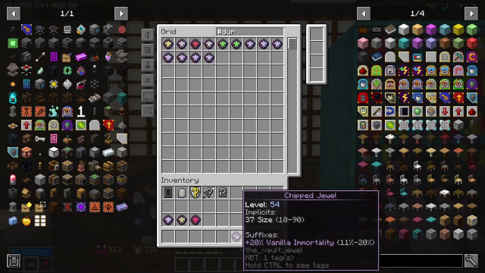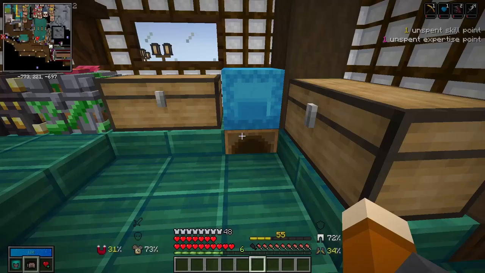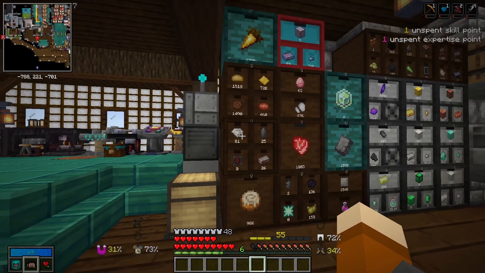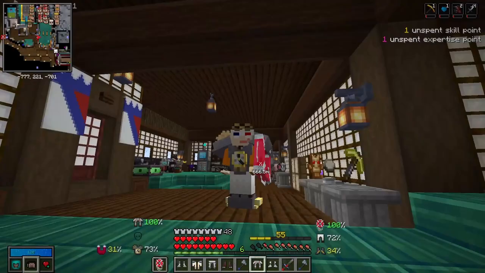That's pretty good. And I don't think that's good. So we can still trash these. This will give us scrap. Silver scrap, and I think a chance for a gem still. We got 81 gems, so we can craft up quite a few more. Click the book. Leprechaun helmet. Lion guard chest piece. Life buoy. Druid helmet. Looks like we got some good stuff. All I need is the inner tube, and we're ready for the beach.